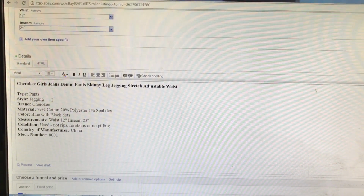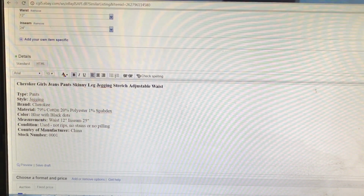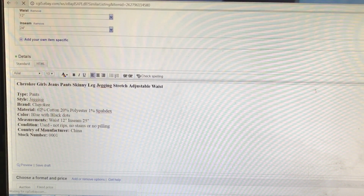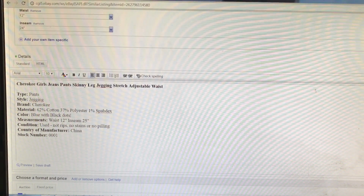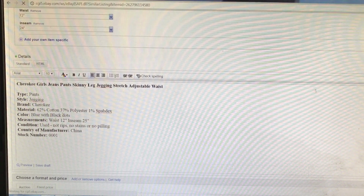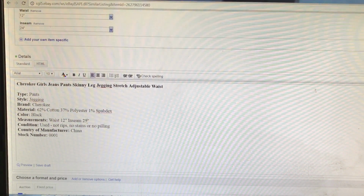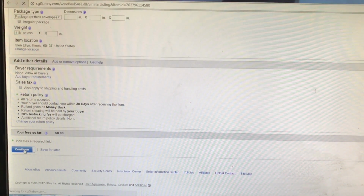It's 24. And then I go in here, since I took it out over there, I'm going to take it out over here. I'm going to check the material, and it is 62 cotton on this one. You can also put material in item specifics. When I am listing a 99 item, I really don't, but when I'm listing a $40 dress, I will definitely add material in the item specifics. Okay, this one gets changed to 24. The rest are all fine. It's still going in the same box. Everything here is pre-filled. You just click continue and boom.